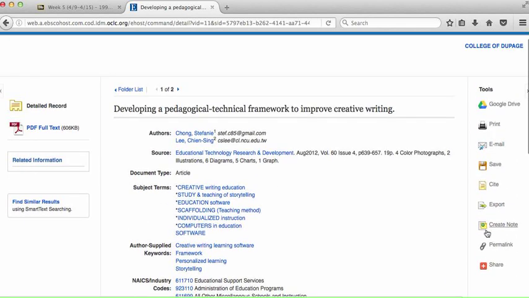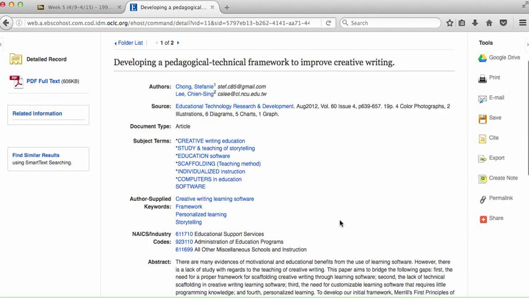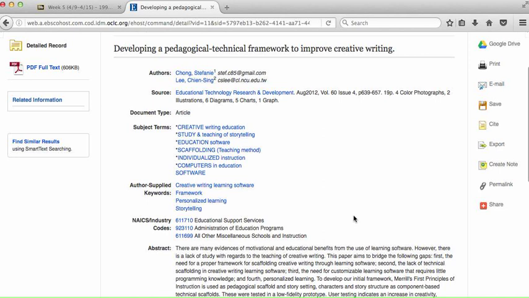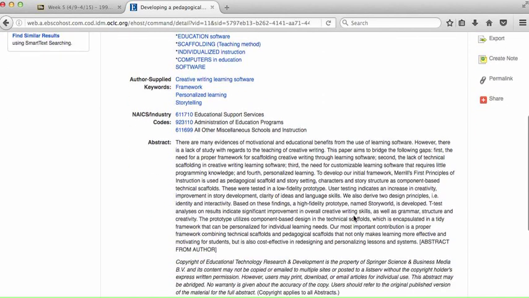Okay, so if you look at one of these, you'll notice a couple things. Usually there's a few authors, which is good. It has the subject terms, which you can use again to search for something if you're like, oh, this is just what I wanted. I'm going to use these terms and see what else comes up.